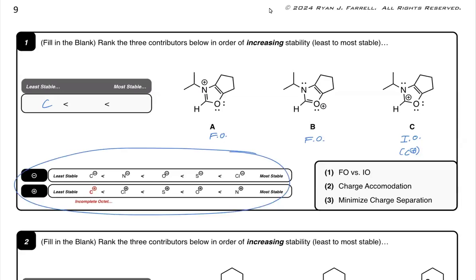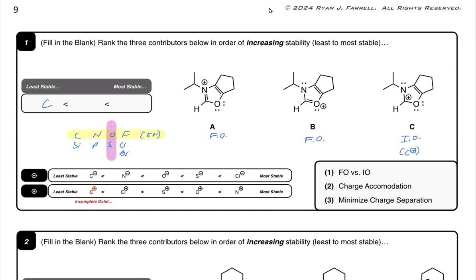Here's a little guide down below. Remember, when you're gauging the stability of a charge on atoms that are in the same periodic row, like nitrogen and oxygen, the factor that we'd use to differentiate their stability would be electronegativity. A same row comparison requires electronegativity, but in certain cases, you'll look at a same column comparison, like maybe oxygen to sulfur. In the same column, we would use size as our metric as opposed to electronegativity.